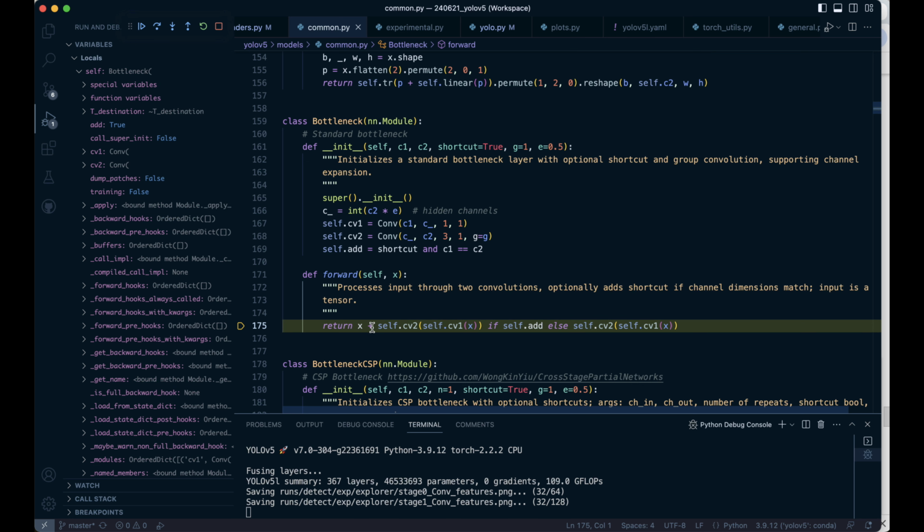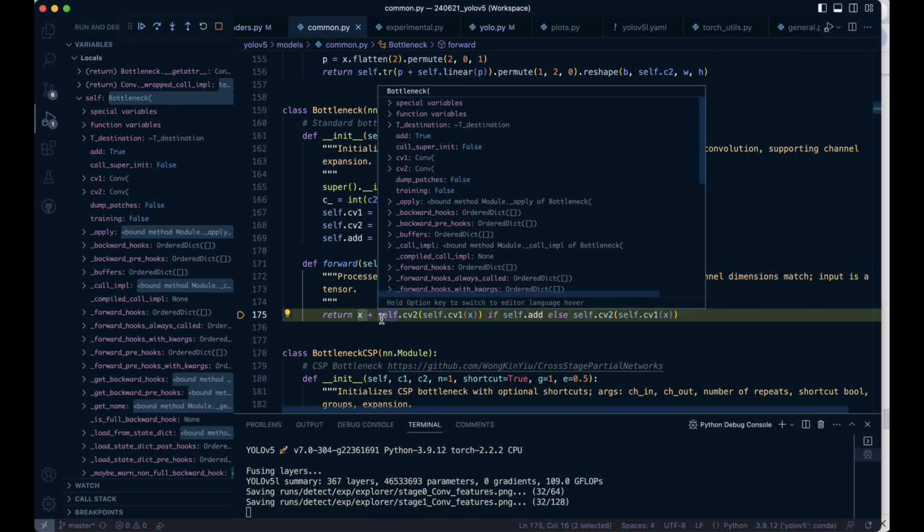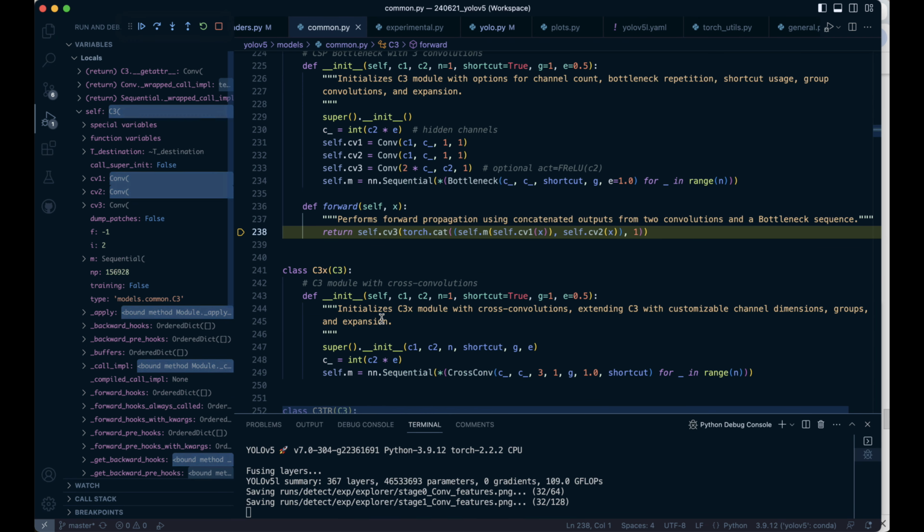And then the moment I run this, now we're going to jump into bottleneck 2. And that will be this conf class here for bottleneck 2. In conf, we perform CV1 for that bottleneck. Now we're going to perform CV2. Now we return, and now we're going to add the input to bottleneck 2 with the residual path. And now we've completed the bottleneck. And now we're back to C3, since we've completed the bottleneck layers.